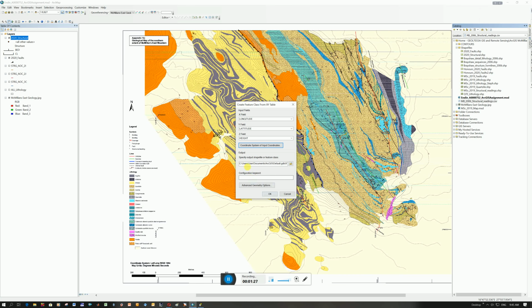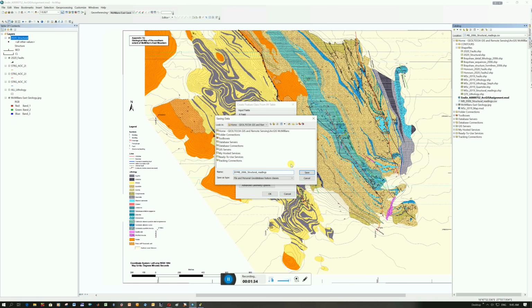Okay, and then under output here, you can choose where you want to save it, and obviously we want to put it in the folder that we created. You can see in your notes on the PDF it says MB 2006 underscore structural underscore readings, and it will save it as a shapefile if you go down here and click on shapefile.